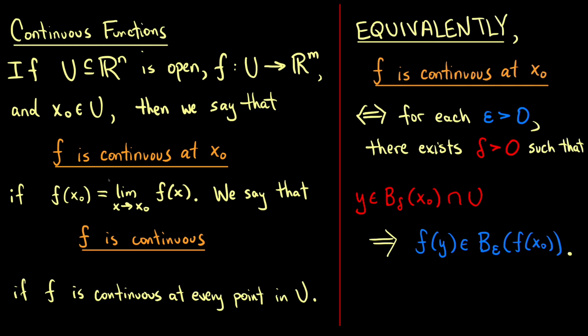But now, when I define continuity, I do relate them. I say this thing over here, which had nothing whatsoever to do with f of x0, actually has to equal f of x0. And if that's true, then f is a continuous function, or it's continuous at x0. We say that it's continuous if it's continuous at every point in its domain. Sometimes we'll say f is continuous in U if it's continuous at some points and not others. Or if it's continuous at every point of a subset of U, then we'll say it's continuous in that subset.